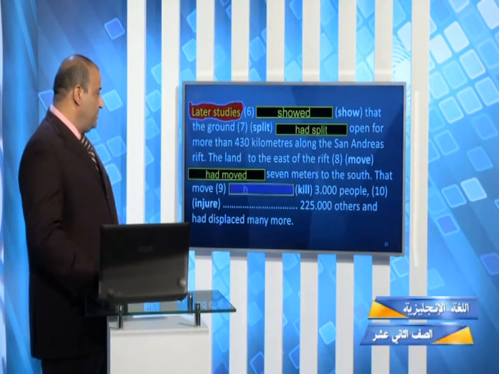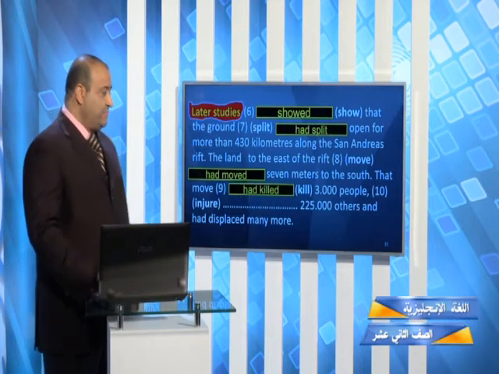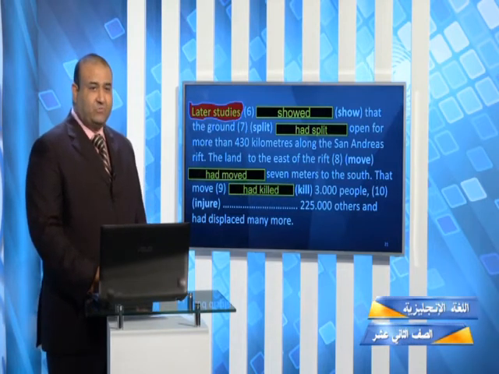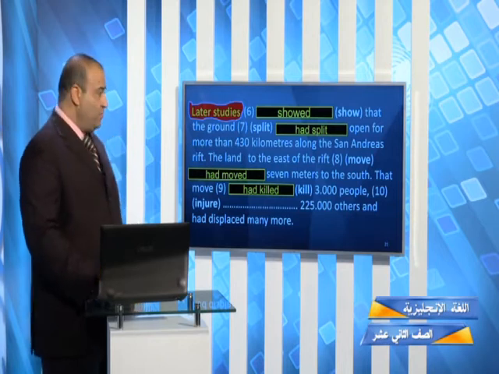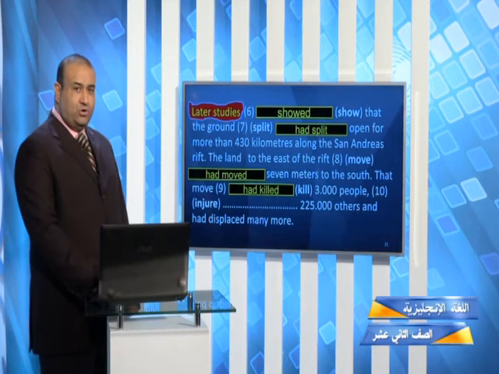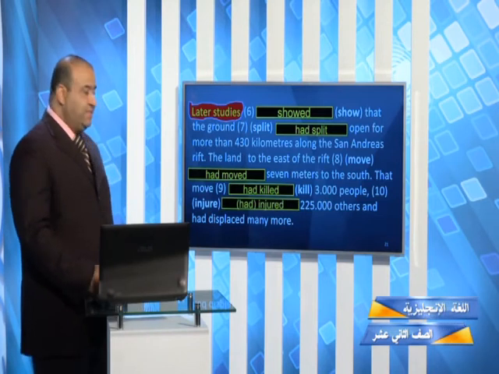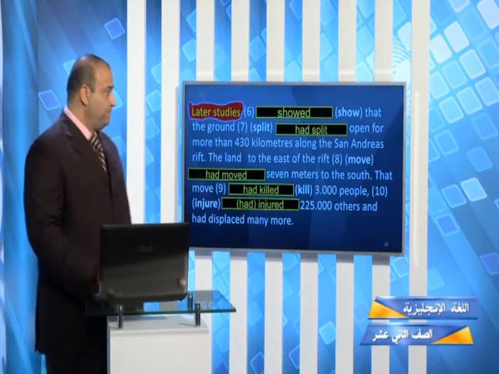So your answer should be had killed, and because we have a comma, which is called a series comma, we have to stick to the same tense. So the verb injure should be had injured. Okay, now you notice in this task that you have dealt with 2 types of tenses, the simple past and the past perfect. Now let's move to practice number 3.